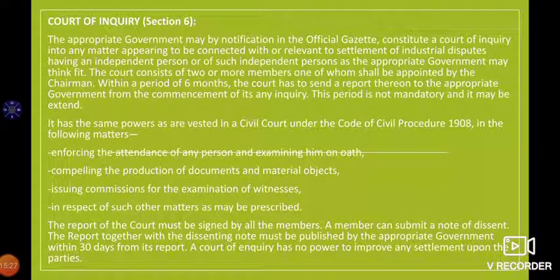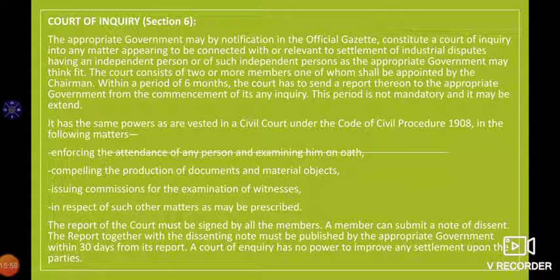Court of inquiry. So now the section talks about the court of inquiry. The appropriate government may, by notification in the official gazette, constitute a court of inquiry into any matter appearing to be connected with or relevant to the settlement of an industrial dispute, having an independent person or such independent persons as the appropriate government may think fit. So again, it is an independent person.